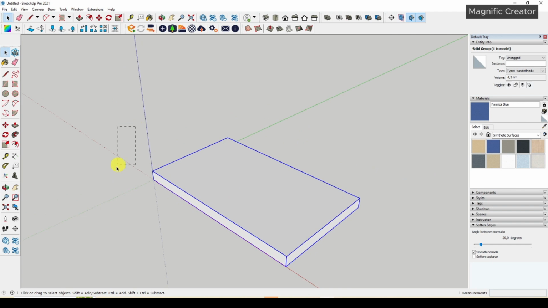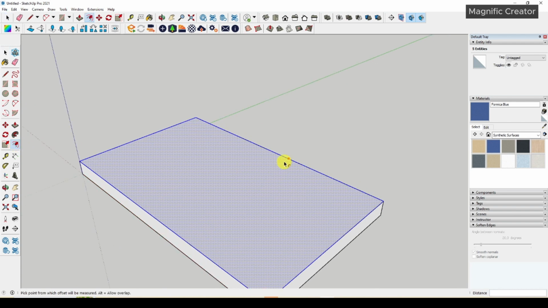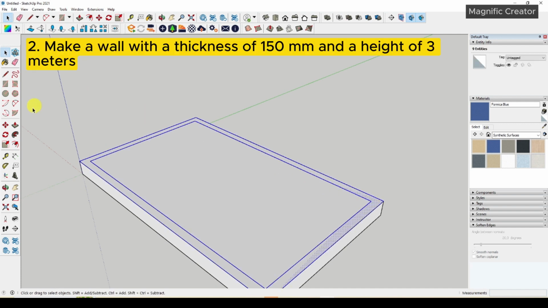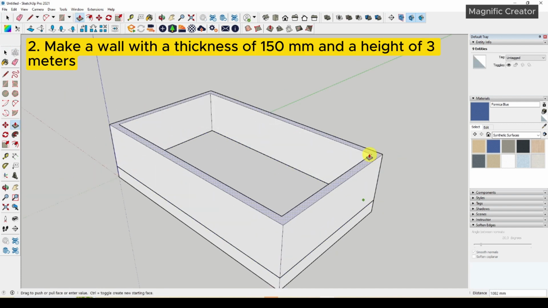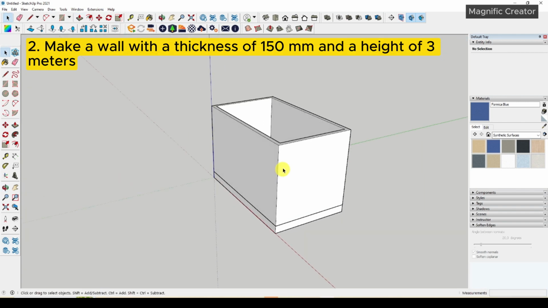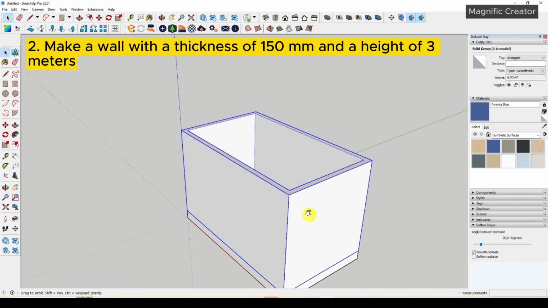And after that you have to make a wall in this plane. You have to make a wall thickness. It's around 150 millimeter for the thickness, and erase the unnecessary object. And after that you have to make this wall height. It's around 3,000 millimeters, like this. Okay, this is 3,000 millimeter.